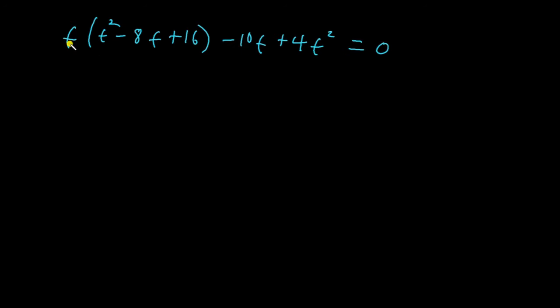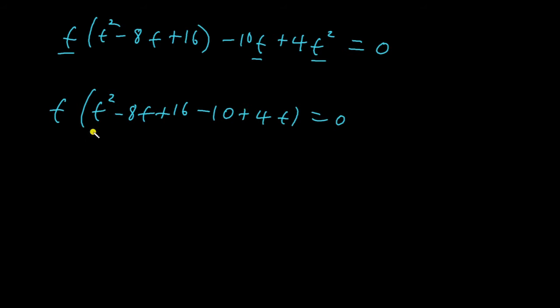Okay, now what we can do is, there's an f here, there's an f here, there's an f here. We can take them all out and bring one f to the front. And then in the middle, we'll have f squared minus 8f plus 16 from before, and then minus 10, and plus 4f, is equal to 0. I can simplify this interior part. I'll get f times (f squared, and we have a minus 8f and a plus 4f, so that's minus 4f. And then we also have a plus 16 and a minus 10, that's going to give us a plus 6) equal to 0.